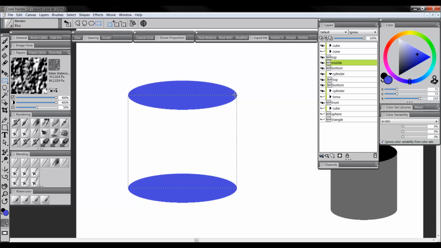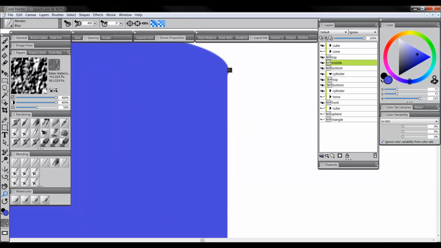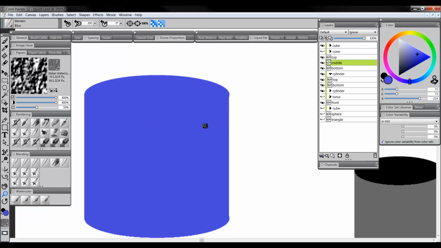So you want to be pretty centered with the elliptical shape, and then you want to be as near the edge as possible. That way these edges all line up perfectly. If you don't get it perfect, that's okay, because we can adjust it. So we'll fill it, and then we'll do a Control D to deselect. I got mine pretty good, but I can see here on the side, definitely does not line up. The other side, it's pretty spot on.